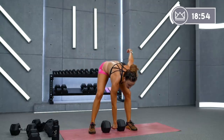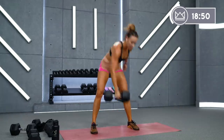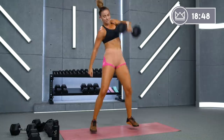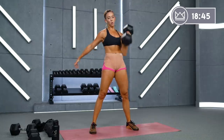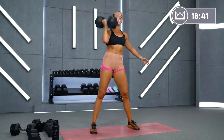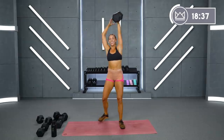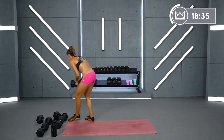Five, or 15. 10. 5. One more, 3, 2, and rest. Great job. Back to the core.